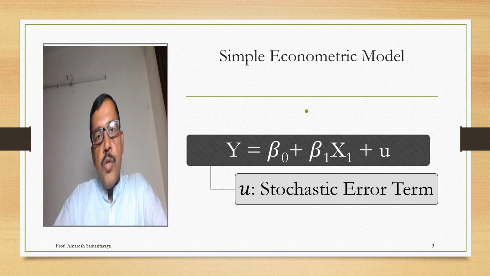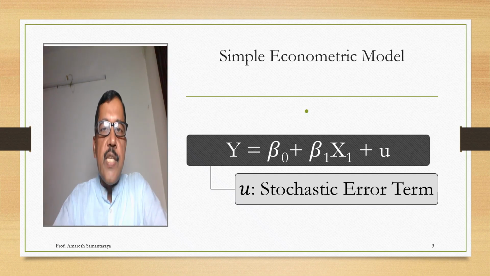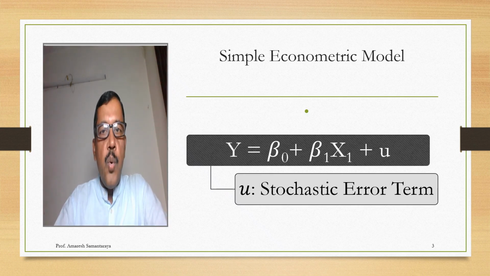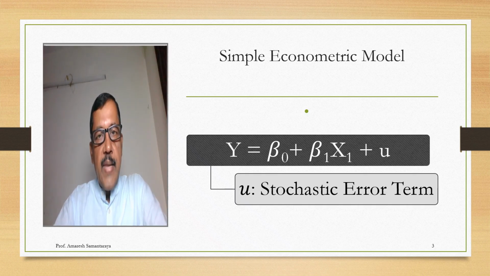econometric model. So today I'll be discussing, broadly there are two sets of methods which are used for estimating an econometric model. One set of methods is popularly known as the maximum likelihood estimation method, and the other set of methods is the least square method. Least square methods are relatively simple, and the OLS, ordinary least square, which I'll be discussing with you today, is a variety of least square methods. And today I'll be using a simple econometric model for explaining estimation of an econometric model.